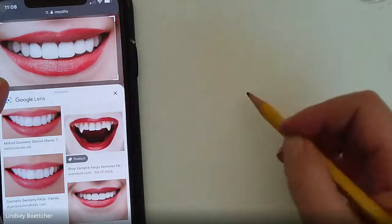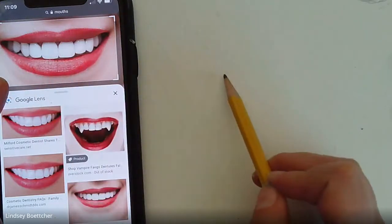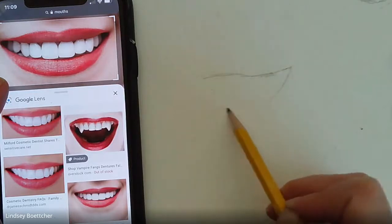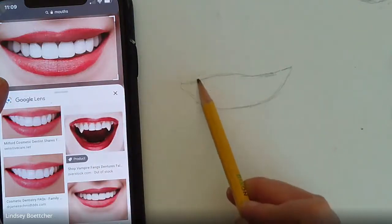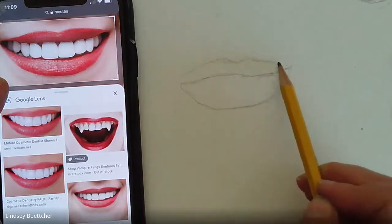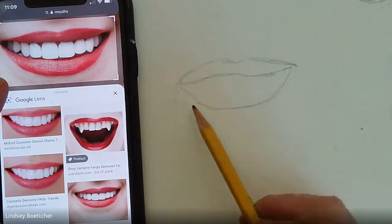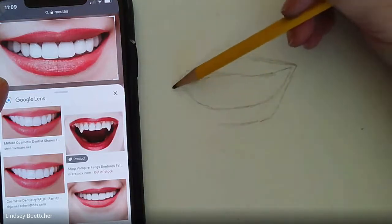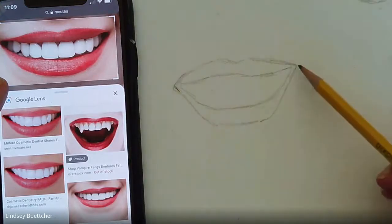So I like to start with this inside line here, kind of outlining where that mouth is going to be inside wise. Kind of this shape. And then I start to add the outside line and shape of everything. And this is just a real easy, simple sketch, just trying to get the shape.